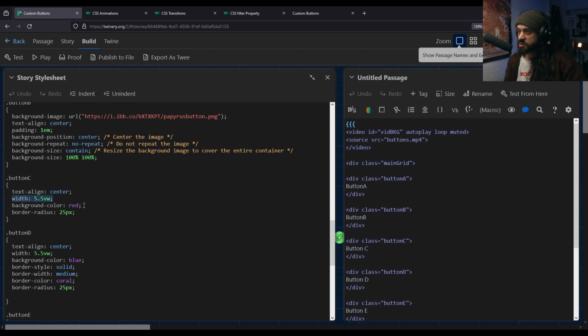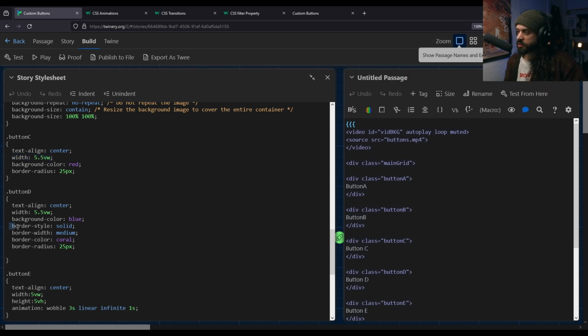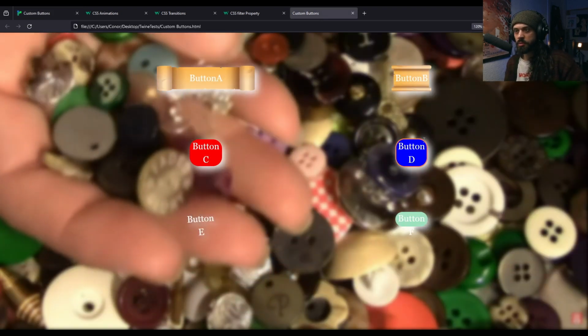Sometimes you might want to add a border to that. If you want to add a border to your button, you have to start off by saying border style solid. There are a couple of different border styles. There's also dotted and a few other things, but generally if you want a border, you'll want it to be a solid border. And then border width, you can either set a border width based on certain pixel values or a relative value, or you can just use these keywords of small, medium, or large. And then you set your border color, and then I've added a border radius to round things off again as well. And that gives me this button D.